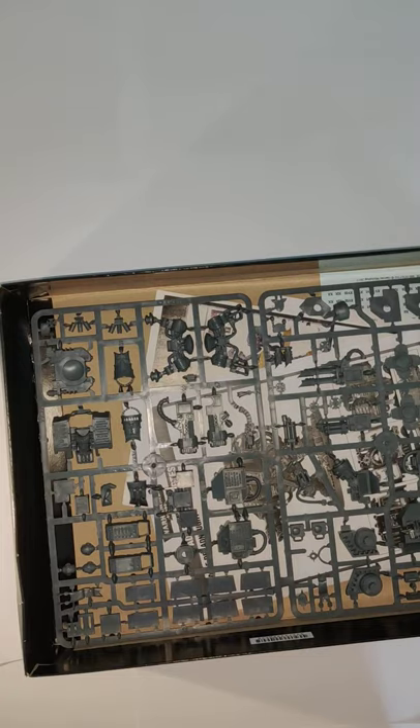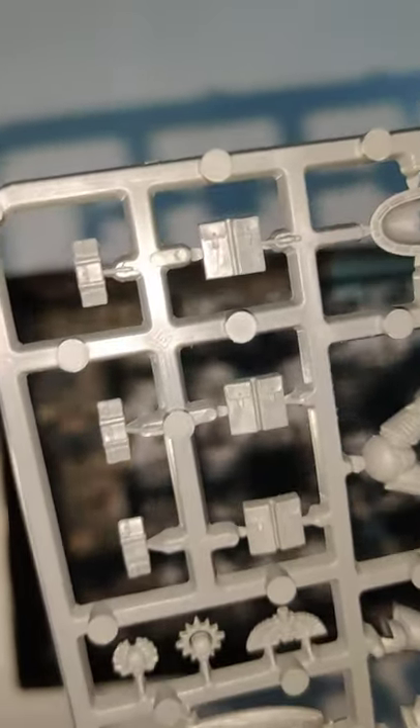What else have we got here? Shoulder pads, which we can have the symbolism on later — paint them in the colours of whichever faction you choose within the Space Marines. A sun motif. The legs of all the soldiers with different sorts of stances, which you can rotate and place as you wish. And in the corner here — I'm not sure that these squares are anything. I think they may be books, but there's not a lot of detail on them. Let's see what it looks like from the other side. Nope, I was wrong — they're not books, they're ammo packs. Of course. From this side they do look like books, but on this side you can quite clearly see that they are ammo packs.